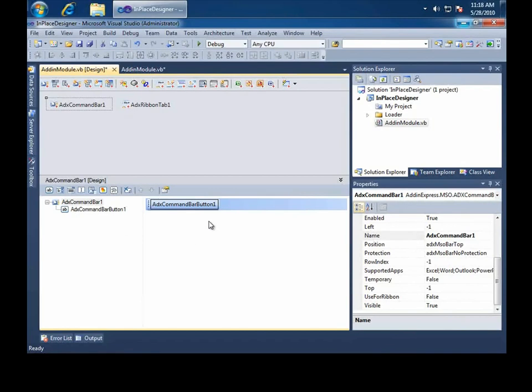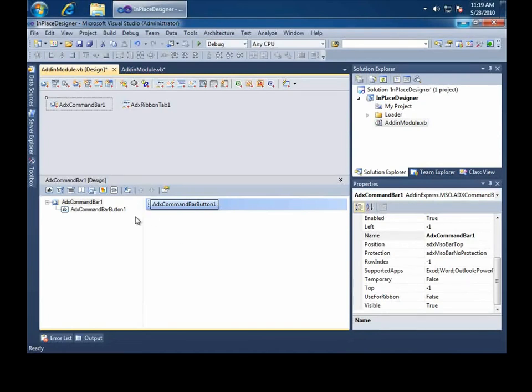The command bar designer works in a fashion very similar to the ribbon tab, but obviously this is the legacy command bar buttons and objects available inside of Office. In Outlook, or any kind of Office 2010 add-in, which is what I'm demoing against here, it is not going to show the command bar in the correct place. It will actually put it in a ribbon called add-ins and make it available there. But if you're supporting, say, Outlook 2007, which does not have the ribbon on the Outlook Explorer window, or any of the pre-Office 2007 versions, say Office 2003, then the command bar is really where you would put buttons like I did on the tab. So you'd use command bars to build out your menu.